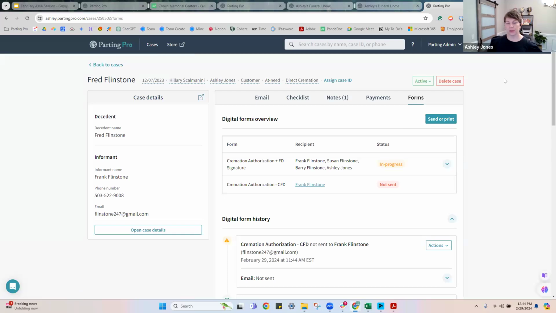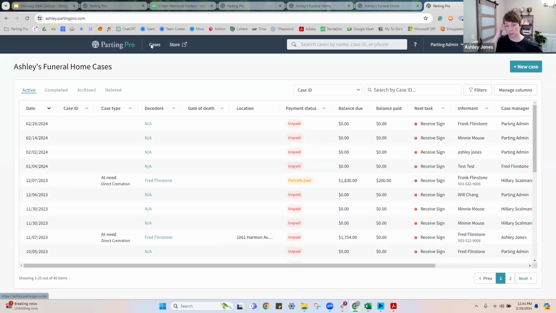Okay. So there's a couple of ways that this can be done. If you absolutely want to verify that the person who is making arrangements in your online store is the next of kin, and you do not want them to check out before that happens, the only way to make sure that never happens is to make it so that they can't pay you before you talk to them.